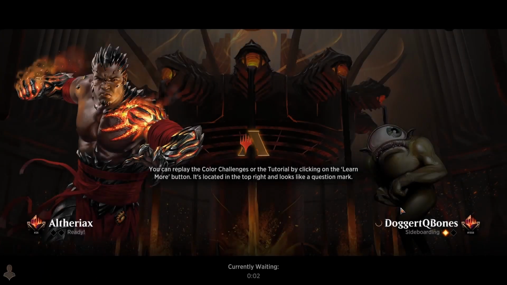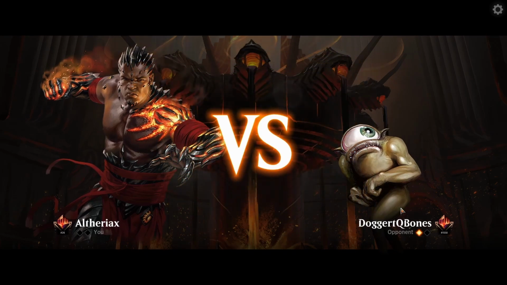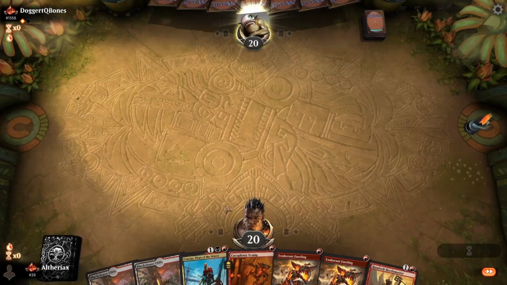Oh, wait, whoops. Okay, I'm an idiot. I just realized I submitted a 62 card deck. So I meant to cut 2 Exuberant Fuselings as well. We definitely want to keep the Cacophony Scamps because that's just easy ways to kill their life gain enablers. Same thing with the Munitions Expert, and then everything else is pretty important. So yeah, that was my bad. I should have cut the Exuberant Fuselings.